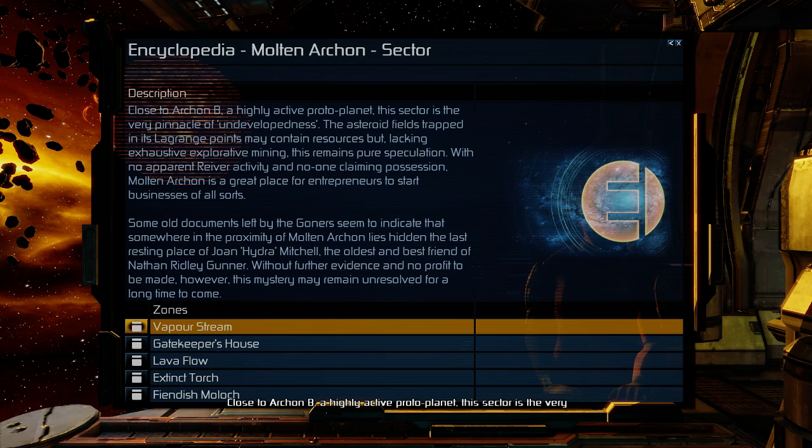Close to Archon B, a highly active protoplanet. This sector is the very pinnacle of undevelopedness. The asteroid fields trapped in its Lagrange points may contain resources, but lacking exhaustive explorative mining, this remains pure speculation. With no apparent reaver activity and no one claiming possession, Molten Archon is a great place for entrepreneurs to start businesses of all sorts.